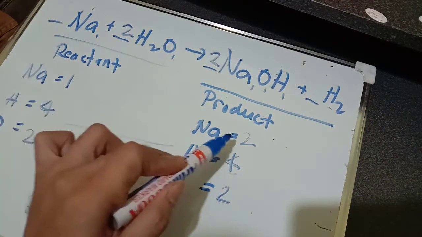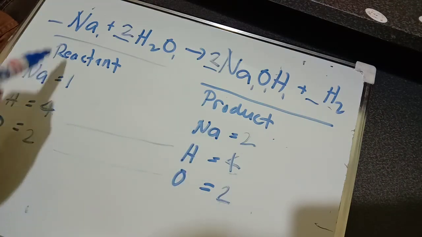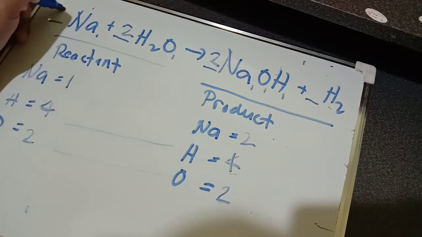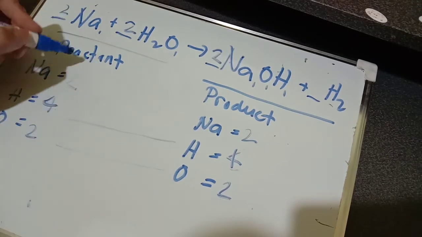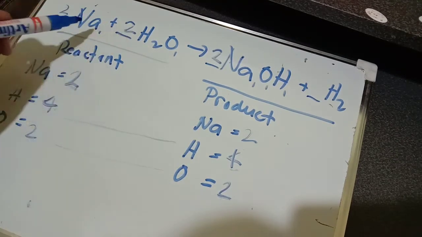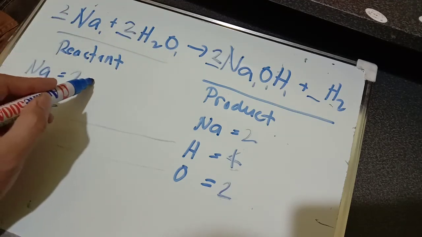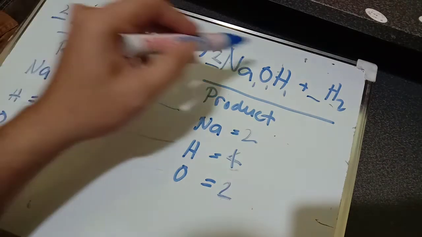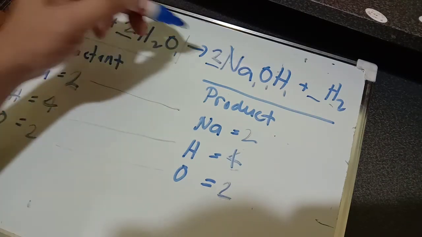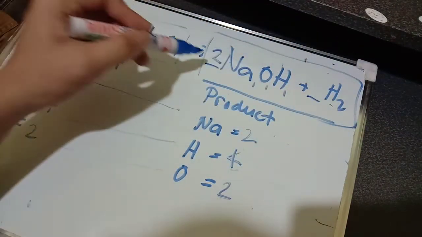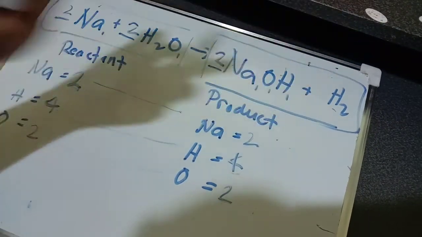So, anong gagawin natin para mag-match si sodium ng product side at saka si sodium ng reactant side? So, alam natin na may 1 dito. Simply, just put there 2. 2 times 1 will give you now 2. Alright? So, 2 na dito, makita natin, dito hindi naman nagbago, so hindi na natin gagalawin sa hydrogen and oxygen. So, makita natin, si 2 dito, nagmatch na doon. So, therefore, ito na yung equation natin ngayon, no? Na, ito na yung reactant side mo na may 2 dito, 2 dito, and yung product side mo na may 2 dito, hindi ka nagdagdag doon, so tanggalin mo na lang yung blank dyan, kasi yan na yung balanced equation.